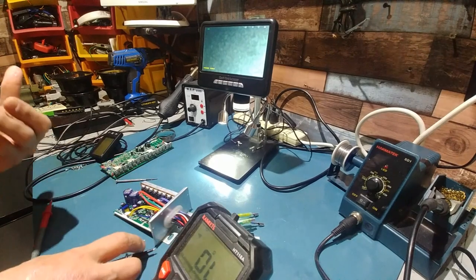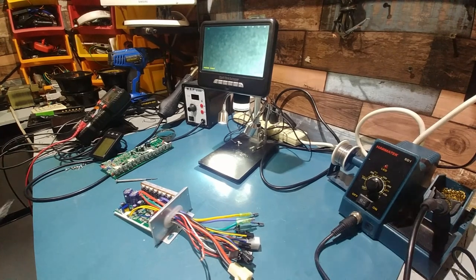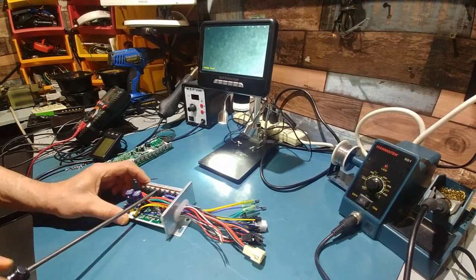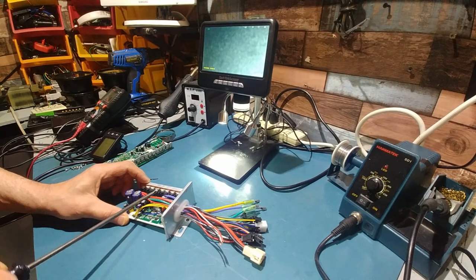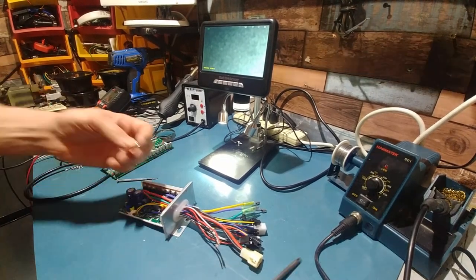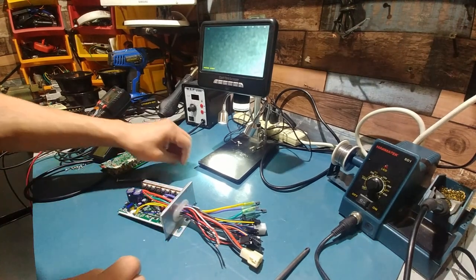Make sure I don't mess up and take the wrong one out. That would suck. Yeah, it's not even tight. Let's also check the insulator. If you have more than one FET here that's shorted to the heat spreader, it will short it. They will blow them. Nope, the insulator is good. It's not pinched or anything, so we're good there.